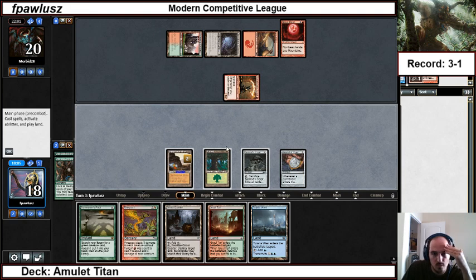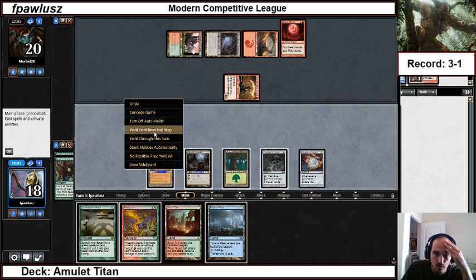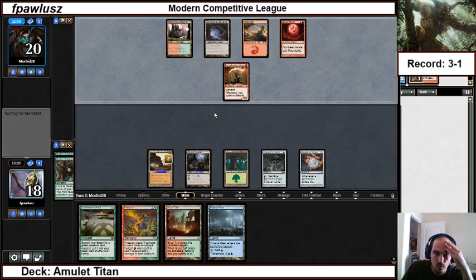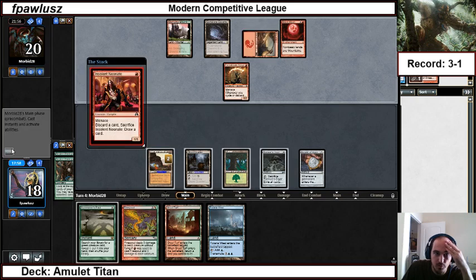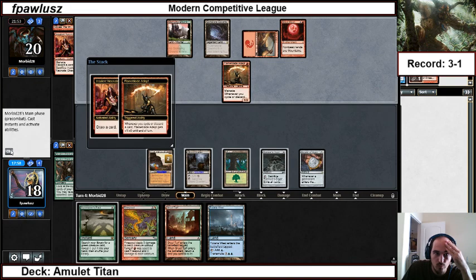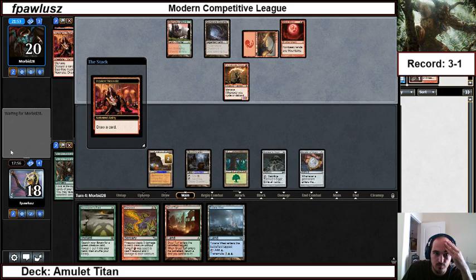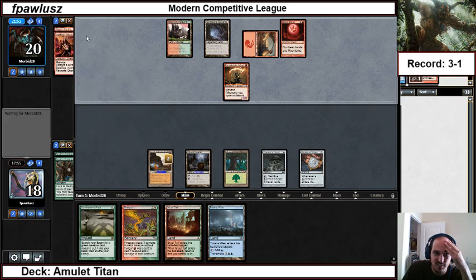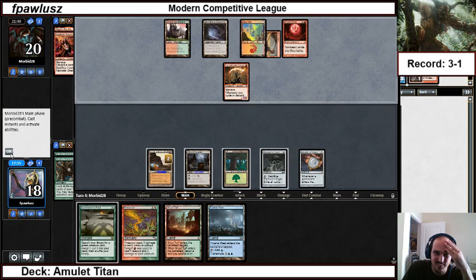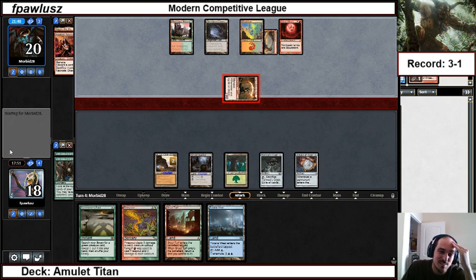I'm still at 18 though, so I'm going to take my time. I'm going to play a Ghost Quarter here. I'm going to take my time, see what happens. I want my opponent to overextend a little bit more. Squid Immortal. What the fuck? Sure. My opponent's going deep.